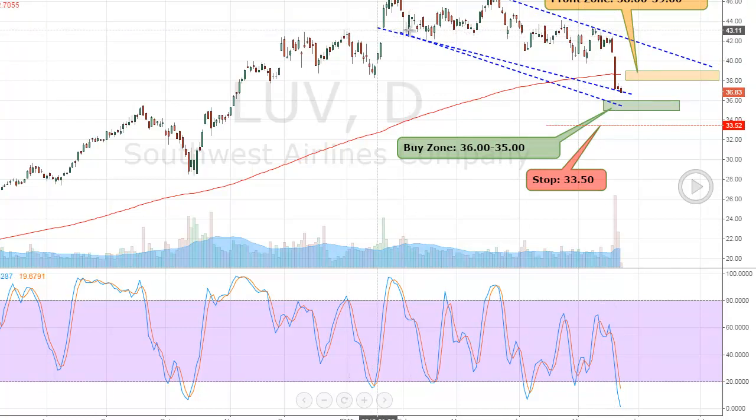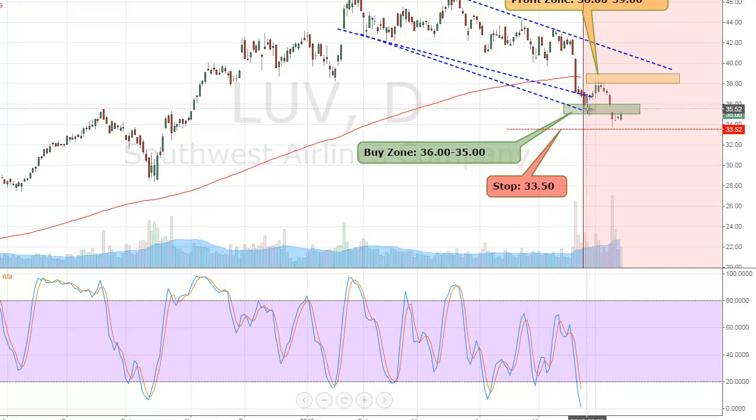I want to use this area as a pivot, and I just make a parallel line. And this has a little wedge to it, but this is more of the parallel line. So we're paying attention to that buy zone down here. That's the reason we put that down there. And we got a nice move down to it, and then we got a nice move right up to it. Now, this is the original alert, buy zone to sell zone. And since then, it's pulled back down.